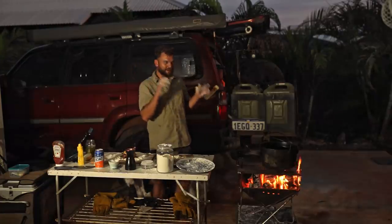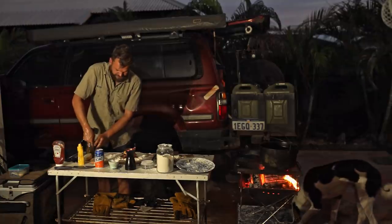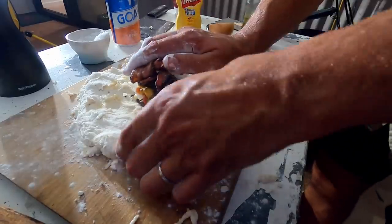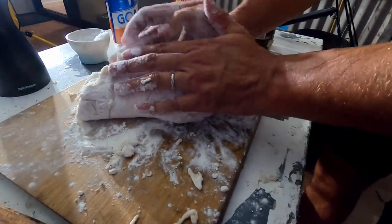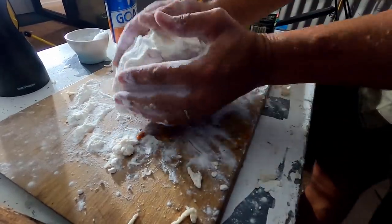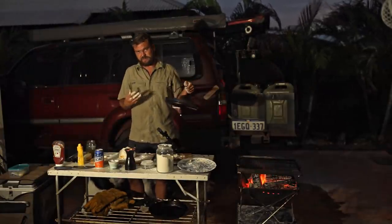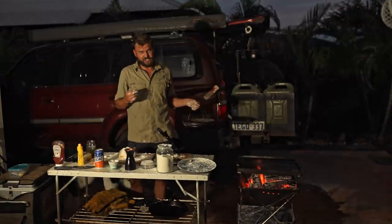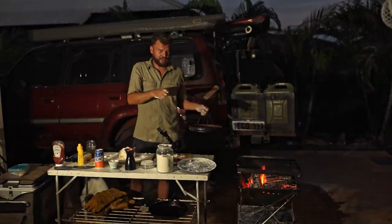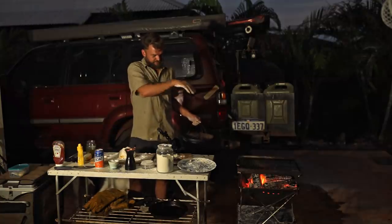Some pickles. Dust your hands with a bit of flour and just sort of wrap this thing up. Bloody ripper. When you're cooking these sorts of things, put about 80% of the heat on top and about 20% underneath. The damper's even more extreme than that — I go 90 on top and 10 underneath, so I'm not even going to put it on that fire pit. I might put it on the end for a couple of minutes, but largely I'm just going to put it on the ground.